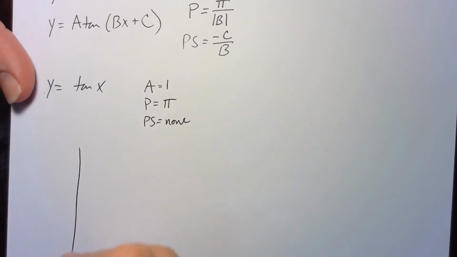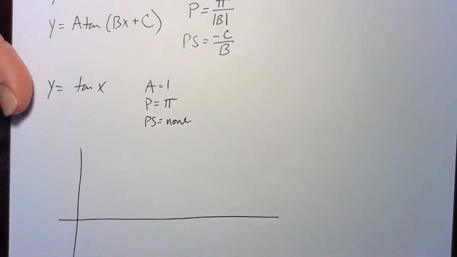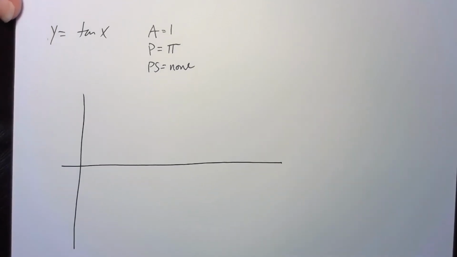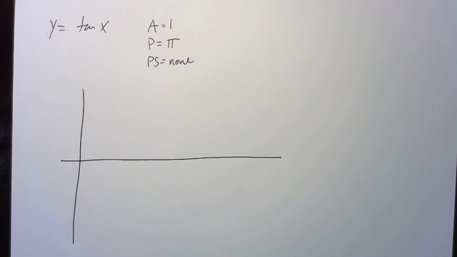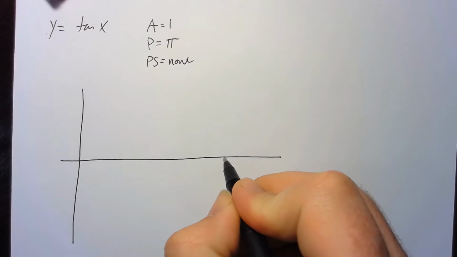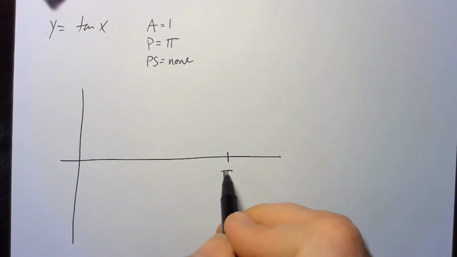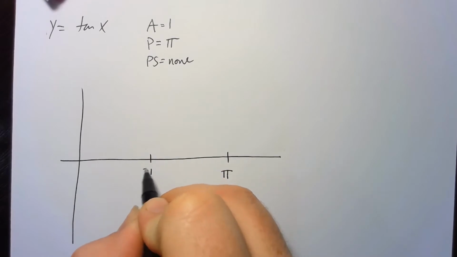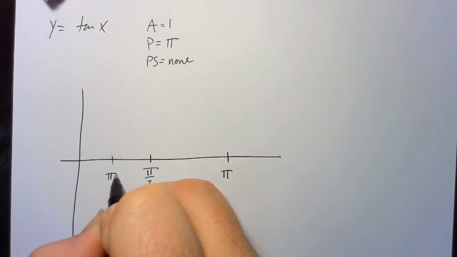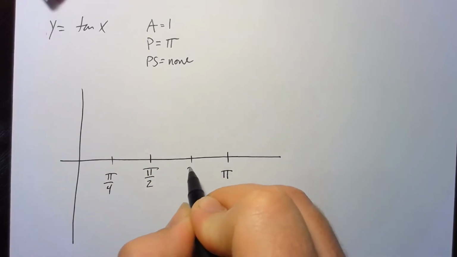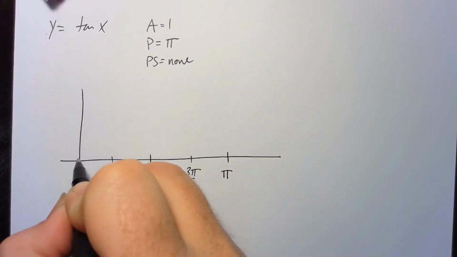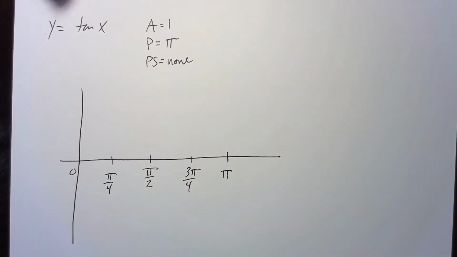So for the tangent function, let's go ahead and set up those 5 anchor points. What's nice about the tangent function, just like sine and cosine, is that there are still 5 anchor points that are important. They start at the end point of the period, so pi. Cut that in half, you get pi over 2. Cut that in half, you get pi over 4. You're still going to multiply that by 3 to get 3 pi over 4. And then you're going to have your 0 marker. Don't forget that there's still 5 anchor points.